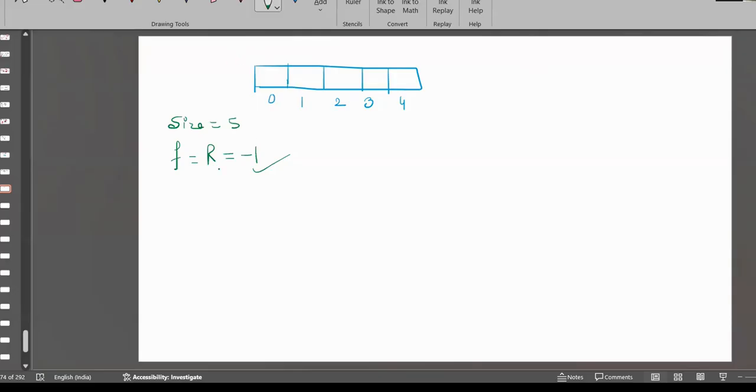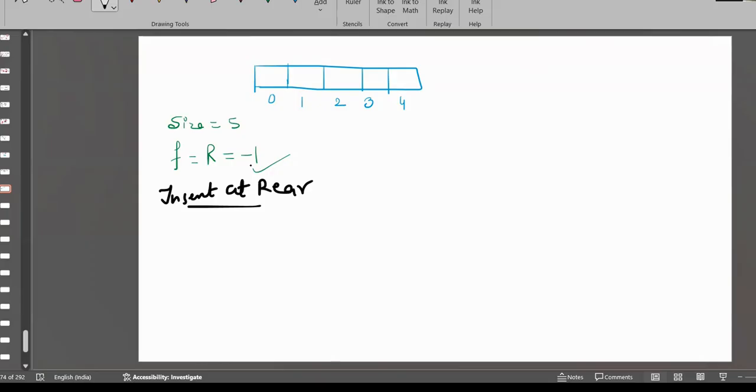Front and rear are both -1. That means we can insert from front and we can insert from rear as well. So first, if I want to perform insertion at rear, rear is -1 right now, so we can do it.